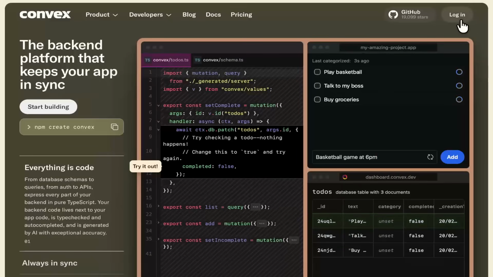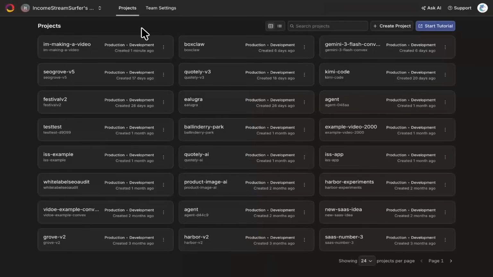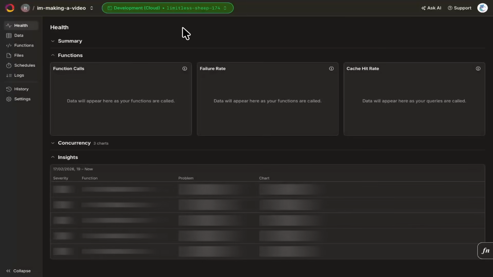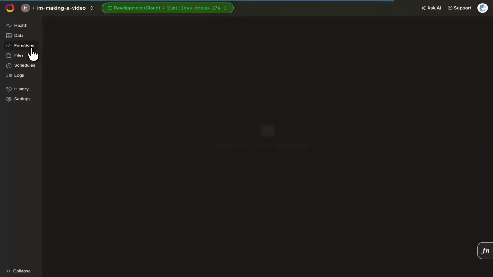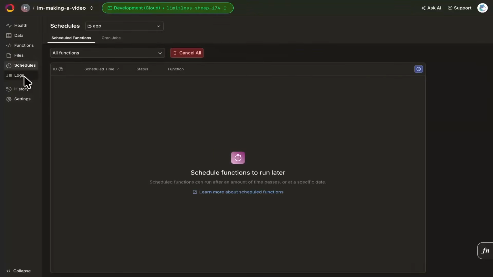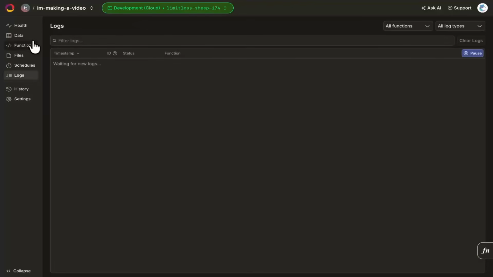This will actually start the project, the Next.js project, of course, right? So you may be familiar with this screen already. If you go to convex.dev and then log in here, guys, you'll be on your project, right? And then here we go, I'm making video. This is the project that we just created. You just saw me create it, right? So you can see here we have data, we have functions, files, schedules, and logs. The only two that you really have to worry about are data and logs, and then AI will do the rest of the worrying for you, okay?